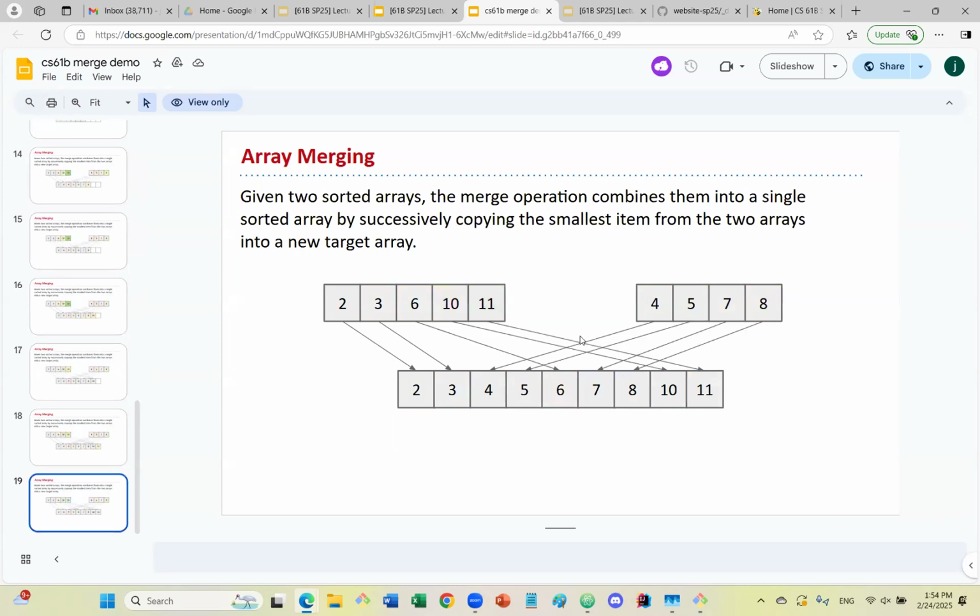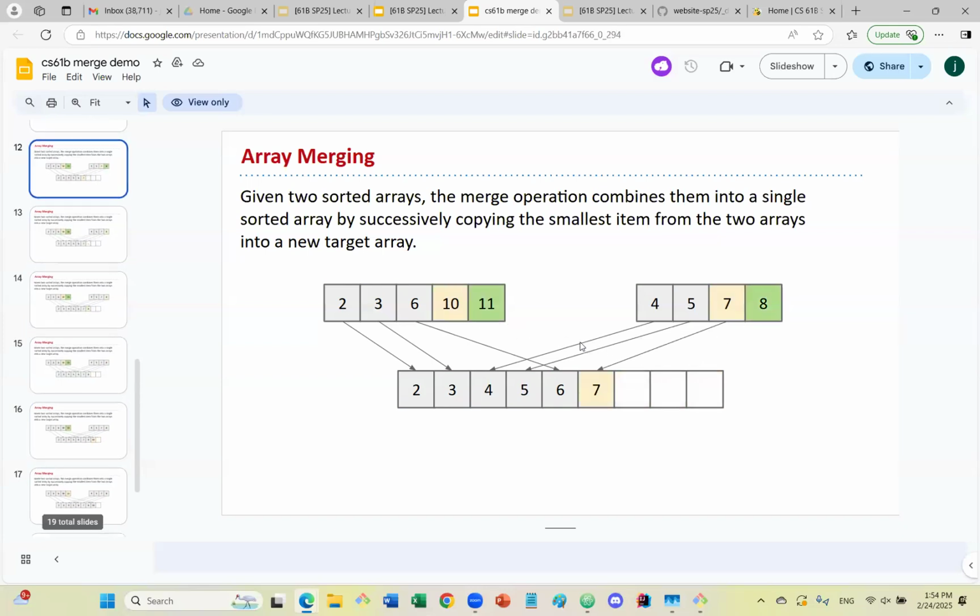How much time did this take to finish? Oh, n. Why n? Yeah, we do one of these loops. And at each of these steps, each time we added one new item, all we did was one thing. We compared two items, the 6 and the 7. And based on that, we moved the 6 in. We compared the 10 and the 7. And based on that, we moved the 7 in. Each of these takes a constant amount of time independent of the size of the arrays. So this takes theta 1 time per step. After n total steps, it's theta n total.